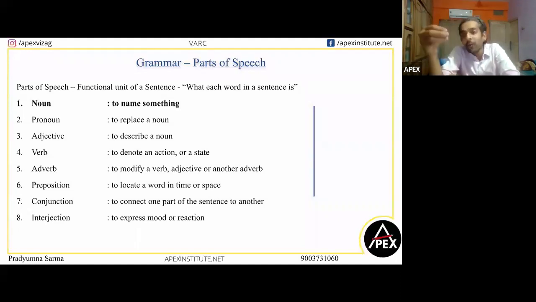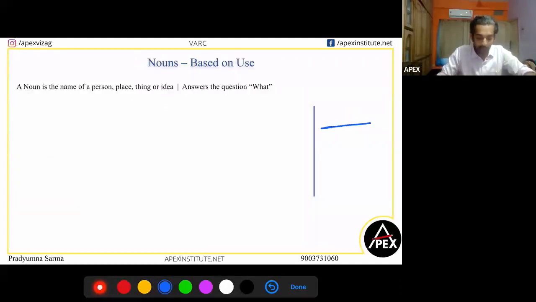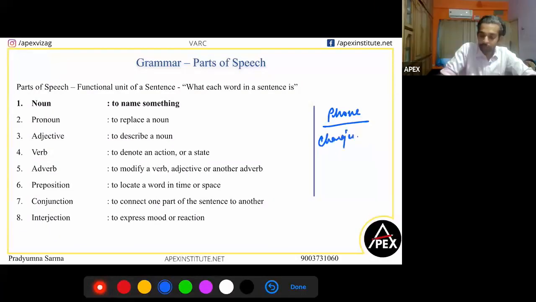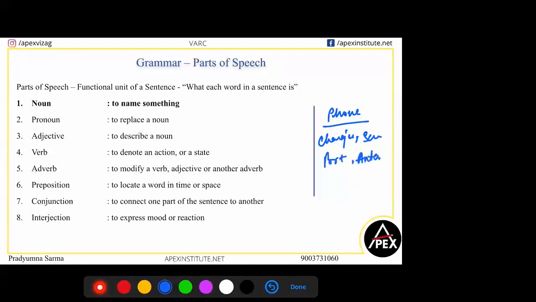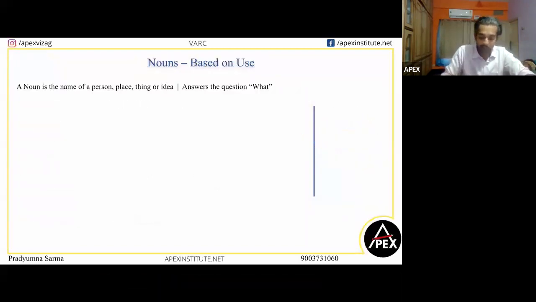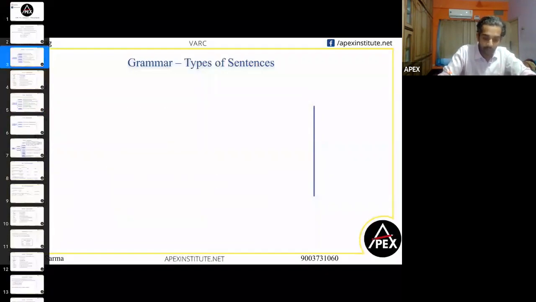So for our speech to be meaningful, there are certain parts. Each part of that has a function. Imagine you are having a phone. Okay? In your mobile phone, what are the different parts that you have? Right. You have maybe the charger. You have maybe the screen. You have the port. You have a small antenna inside it. You guys are all engineers, so I can actually tell you about the different parts. You have different parts to a phone, right? The same way, each of these parts has one function. Am I correct? Each of these parts has only one particular function.